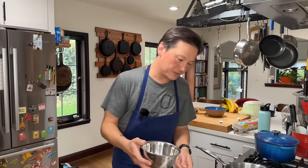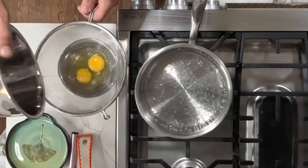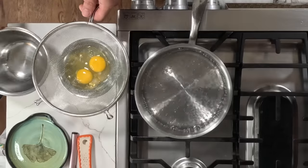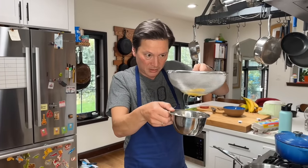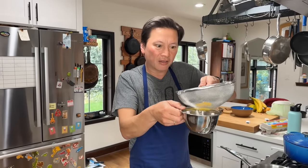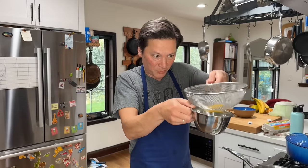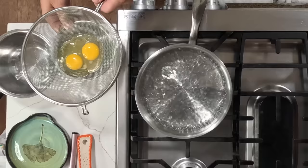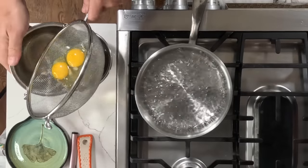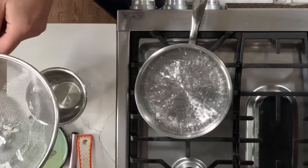The idea is that you want to separate that loose white from the more firm white. To do that, I take a fine mesh strainer and just pour the eggs right into it. What you'll see is the loose whites will drip through, but the more enclosed whites — the parts that are really more nicely shaped — will stay inside that strainer, almost like a water balloon. Once they're strained out, put them right back into a bowl, and now I have two eggs that are free of the loose whites.